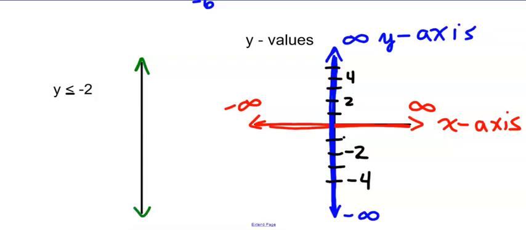All right, so we have 0 right here in the middle. So we know we're going to go to -2. We go down 1, 2. Actually, let's hit that back. Remember we said that we don't have to worry about putting 0 in there for math 4. So we're going to put -2 right here. And it says y is going to be less than or equal to -2. So less than means it's going to be shading the numbers that are smaller than -2. First off, it's a closed circle there because it's a less than or equal to. And then we need to shade all the numbers that are below it.